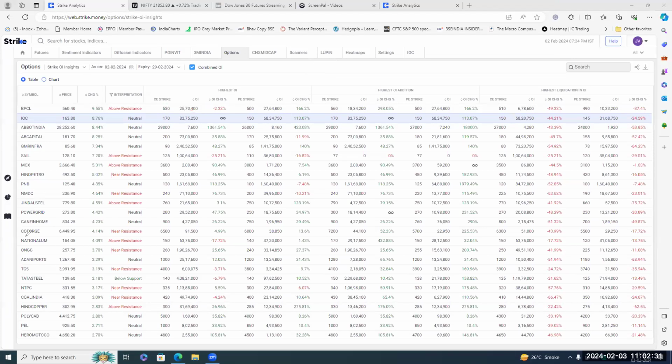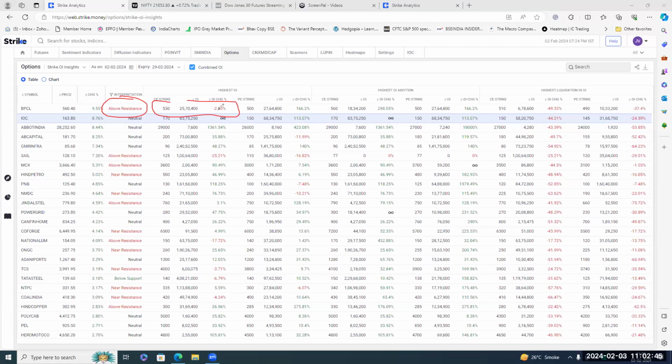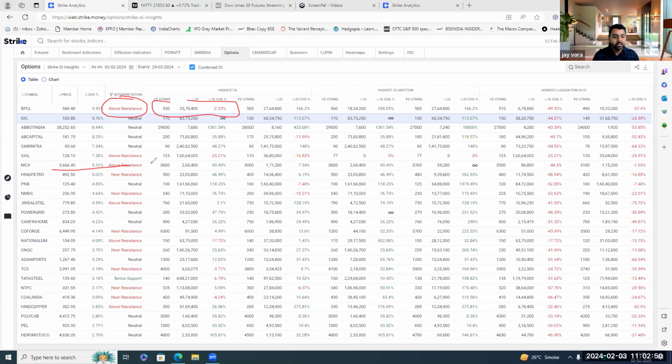But all that matters is that you are inferring this based on the OI change. Someone is reducing the OI. So what you would want to see is that if the stock is above the resistance, the call sellers need to panic and cover. If they are still shorting, like you can see over here in MCX, the price is above 3600, but the call sellers are still a lot more confident that MCX will not move up, then you need to be very careful.